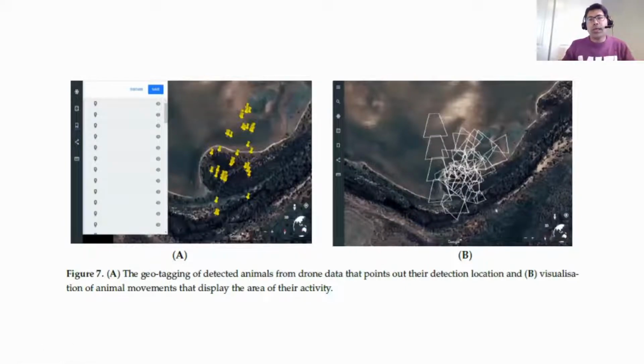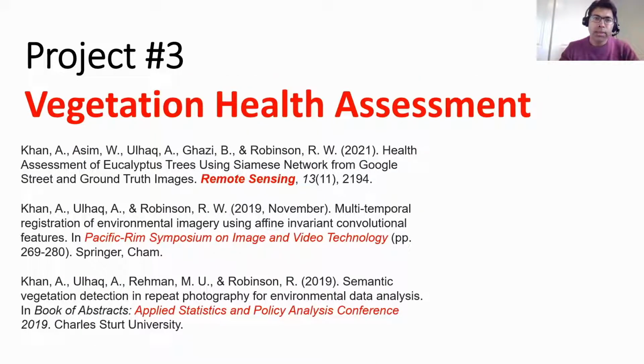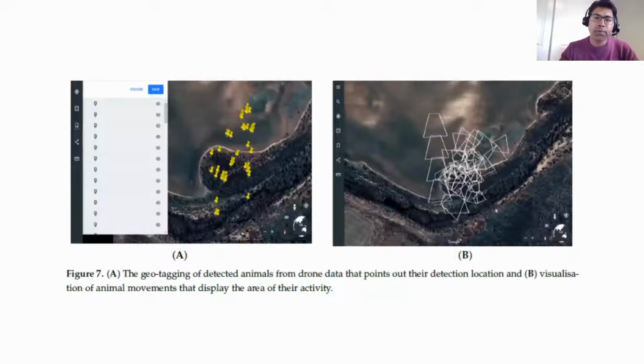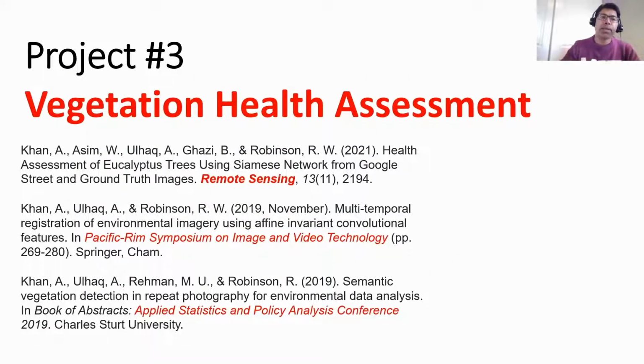Okay, so the last thing was to embed something into it, not only the detection, but the geographical location. Geotagging is also done, like where they are and where they were moving. These moving targets and their population size can be identified, and can be used by the relevant authorities for their better management. Okay, so that was for the sake of biodiversity.